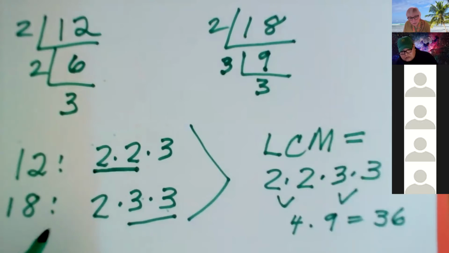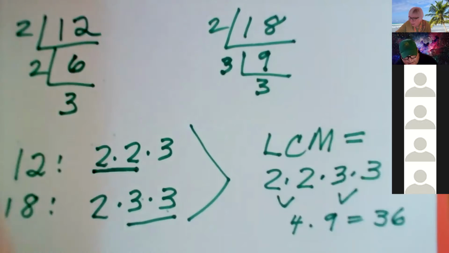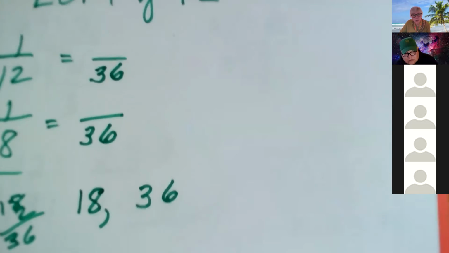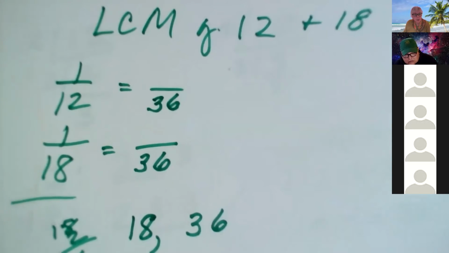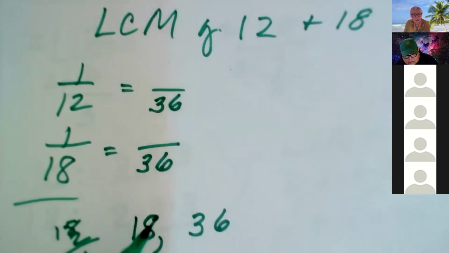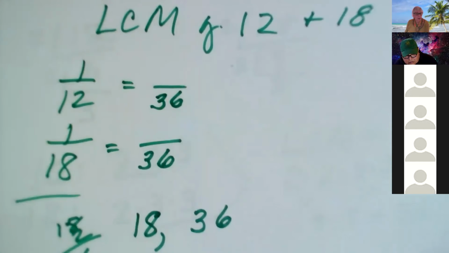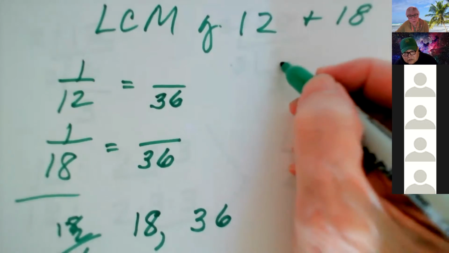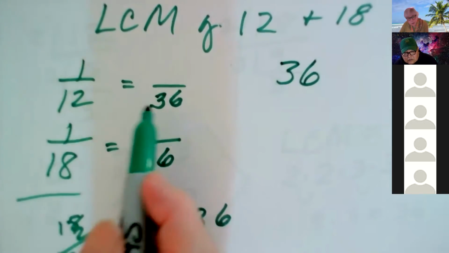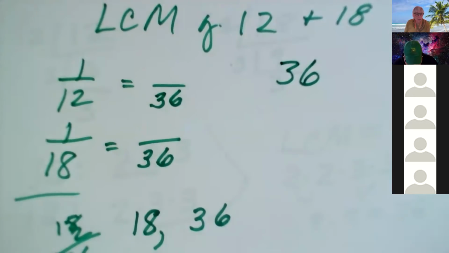So this approach nailed it. But it just so happened that multiples got there quicker. By taking the larger of the two, the largest one, and doing multiples, I hit the 36 in nothing short of 5 seconds. And then I knew what to do. And so the answer for this, what's the least common multiple? The answer would be 36. They both could be multiplied into 36 perfectly. How's that? Questions?